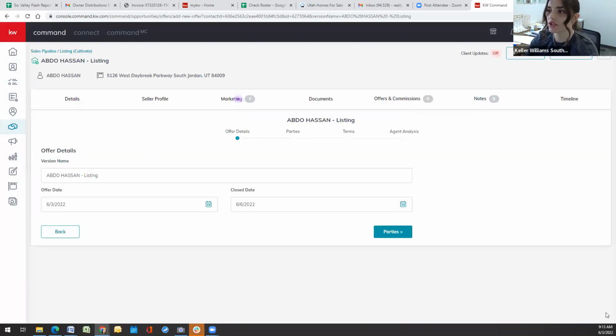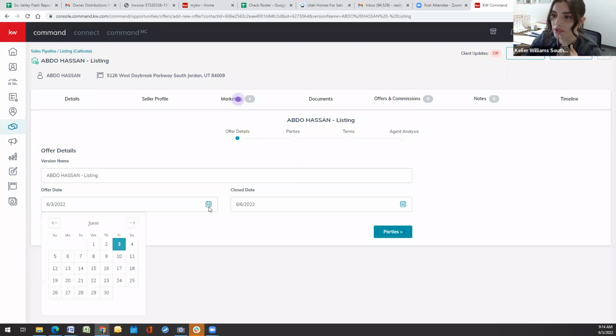And then this is going to walk us step by step through creating this offers and commissions. So we're going to do offer details, parties, terms, and agent analysis. This is the first page, the offer details. And again, we're just going to do, I think, June 1st to July 1st.